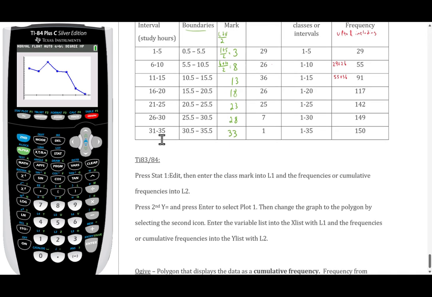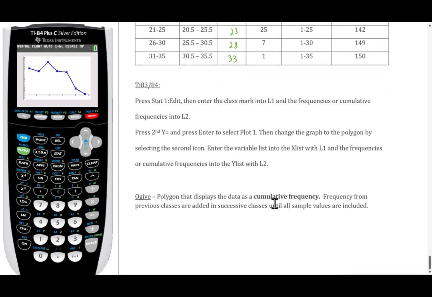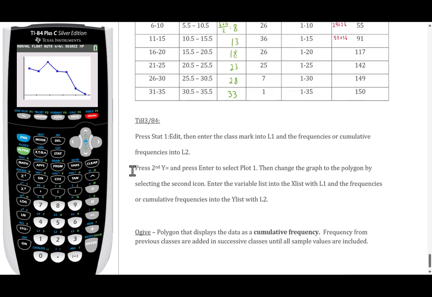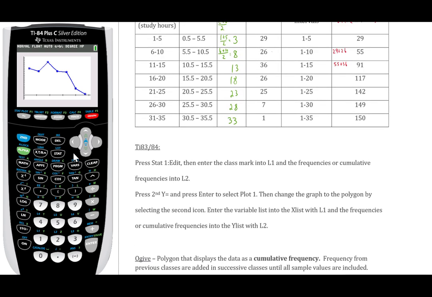We can also create an ogive from the cumulative frequency data if we wanted to. All we need to do is change our L2, our second list, from a frequency list to a cumulative frequency list. Remember that cumulative frequency is up to and including, and again I spent some time in the previous video explaining this in more detail. If we change all of our frequencies to the cumulative frequencies, we keep the same type of graph in stat plot. Everything else will stay the same. We're still using a line graph, still on, and still based off of L1 and L2.